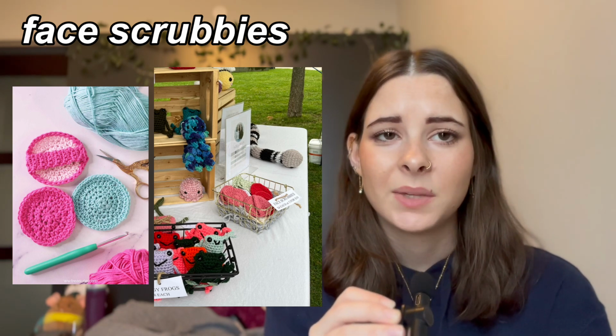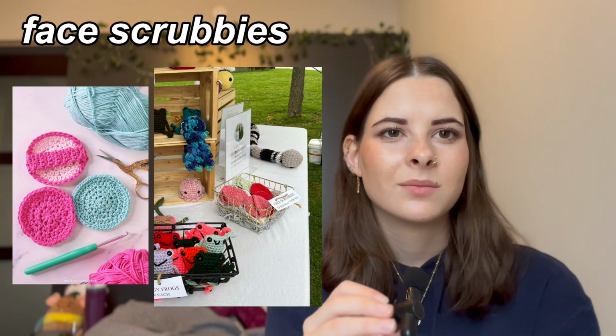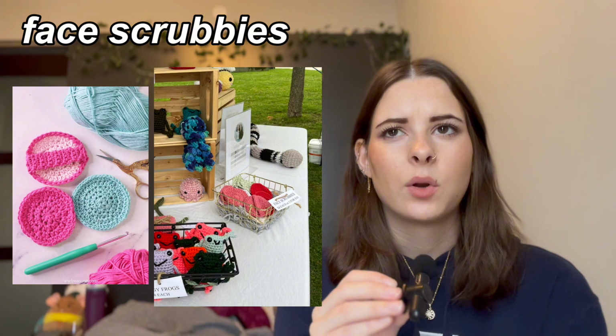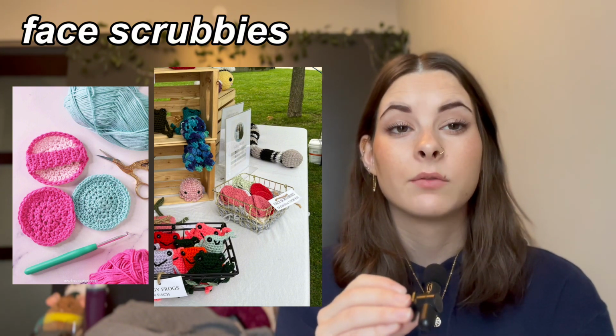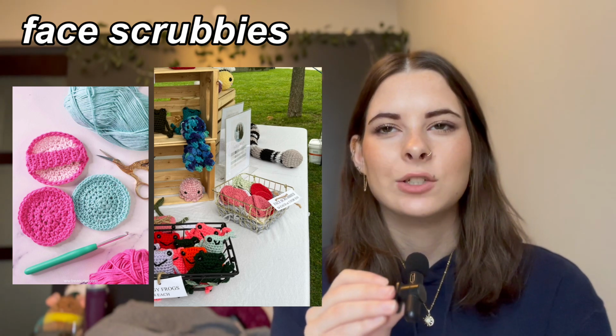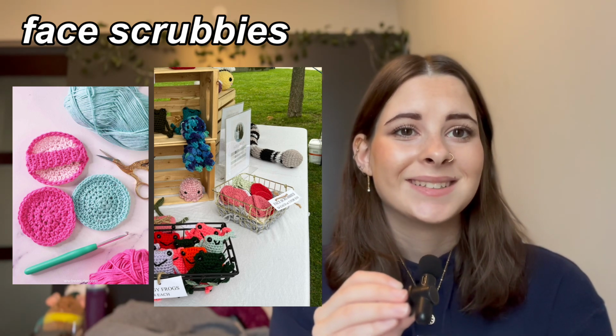And once again, make sure to make these with cotton if you make them, because anything that comes in contact with water, it's best to use cotton. But yeah, let me know if you guys want a tutorial on this, but also I will try and find the pattern that I based mine off of, which is why I've never come up with it, by the way, because it's so similar to some other ones out there. I just feel like it's not really worth it, but I will link one for you guys. And yeah, that is that idea.